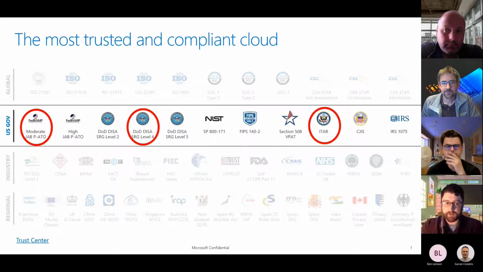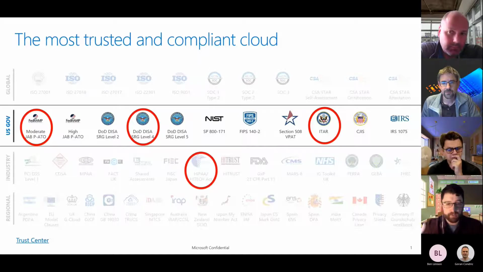You can also look at different requirements and regulations that are outside of .mil, .gov, etc., with things like HIPAA, an easy example for healthcare. PCI DSS shows up with compliances with credit cards and others. There's a lot of other ones, some of which I've grayed out on the screen.